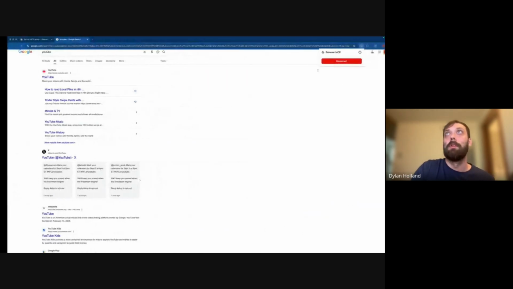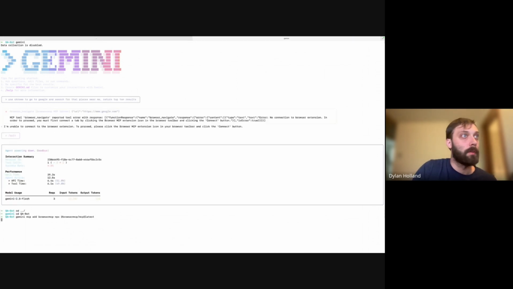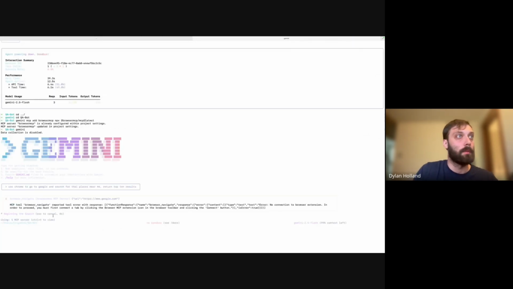I don't know, this always allow doesn't seem to work. It seems like every time I spawn Gemini, I have to retry it and make sure it actually has it. Yes, I think that should work. We can come back to it if it doesn't work.